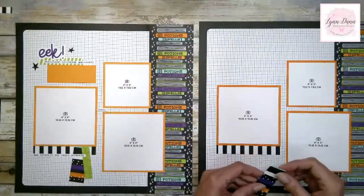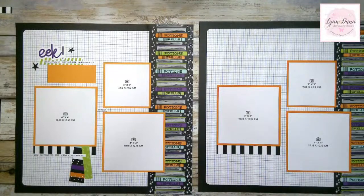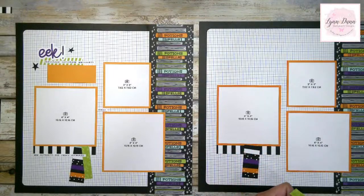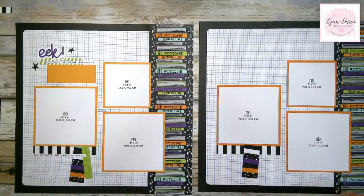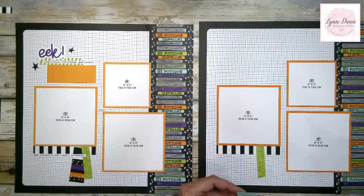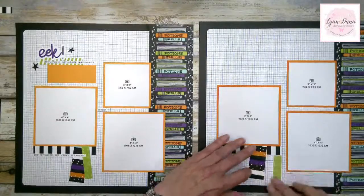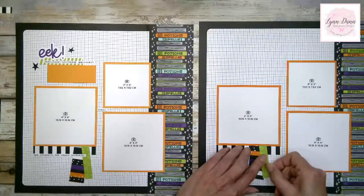All right, and then we have a couple little pieces that we can put off the bottom here. Let me just trim them down a little bit. Since I didn't go up high enough, I'll trim it down. Let's grab this. We'll cut that down a little bit. See, you just make adjustments as you go. How's that? All right. Actually, I'm going to put this one upside down. That there. And we'll put that like that.